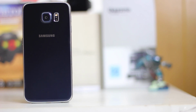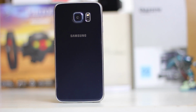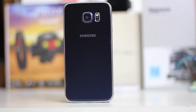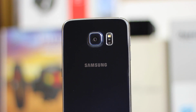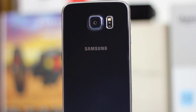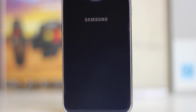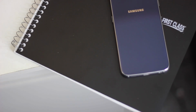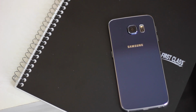Now starting from the original Galaxy S line down to the Galaxy S5, all what we've been seeing from Samsung Galaxy S line devices is plastic, plastic, and more plastic. While the S6 really breaks off that tradition, it introduces a genuinely nice and premium looking device. It's pretty much Samsung's first ever smartphone, which I can openly say I liked in terms of build quality.